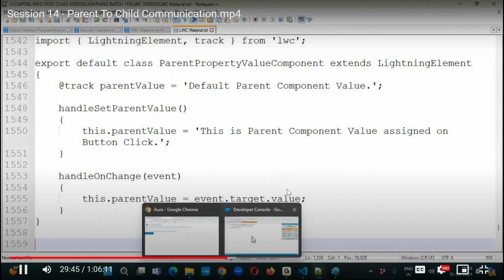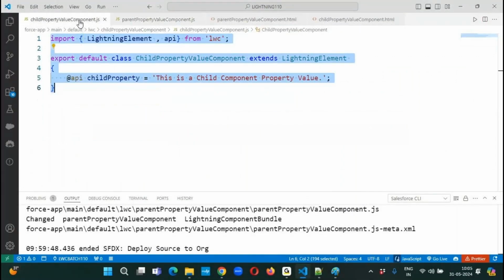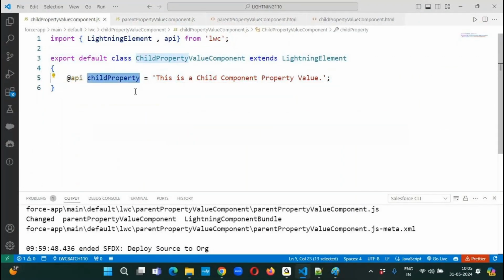For example, here, as of now, what we did in the child component, if it is having some property, we are assigning some values to this property. Okay, fine. For example, here I have a method.